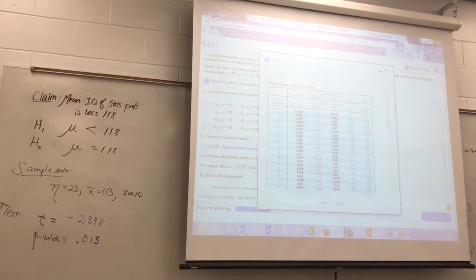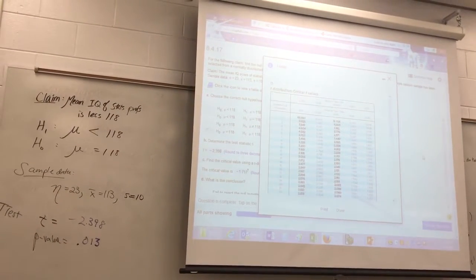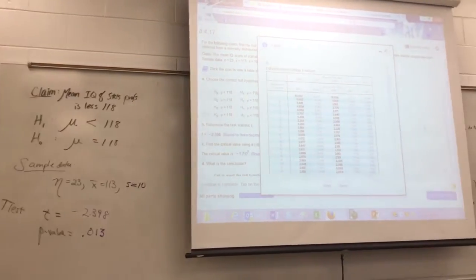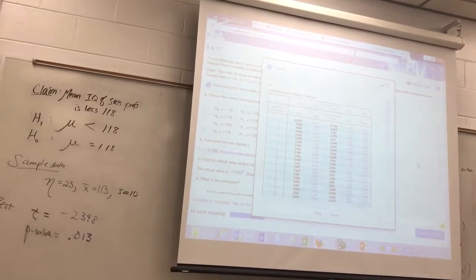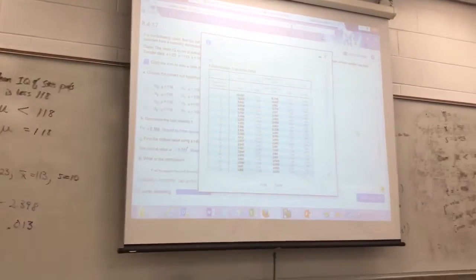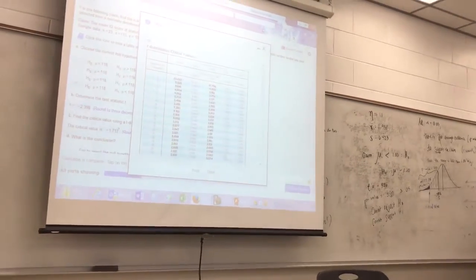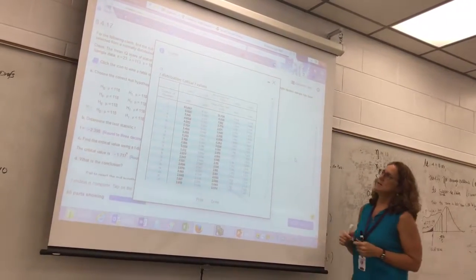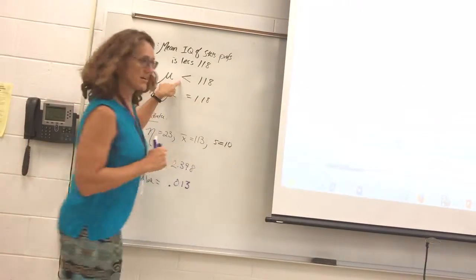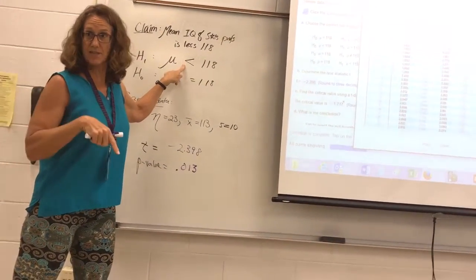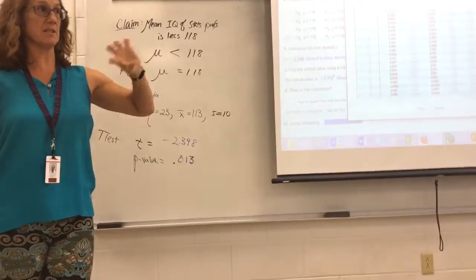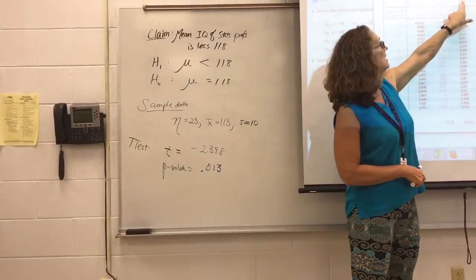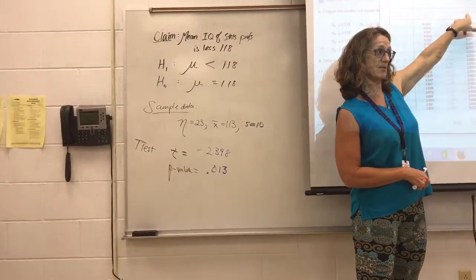Whereas if it's like this one right here, this less than situation, that would be less than versus equals, or equals versus less than. And then the greater than situation would be a right-tailed test. So that's how your calculator is calculating the p-value in either both directions or the left or the right. If it's less than or greater than, it's what we call a one-tailed test, either right-tailed or left-tailed. Whereas if it's equals versus not equal, it's the two-tailed test. So that's what this is talking about. Do we want the area in one tail or in two tails? Is it greater than or less than, or is it equals versus not equals?